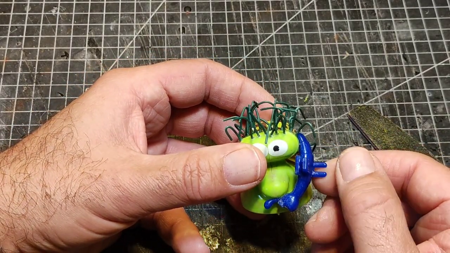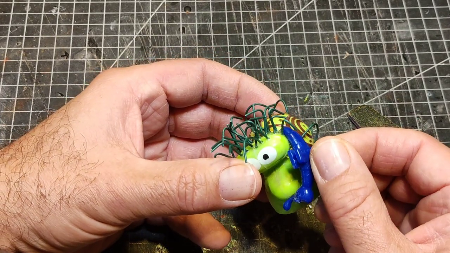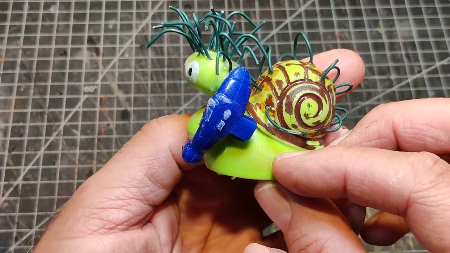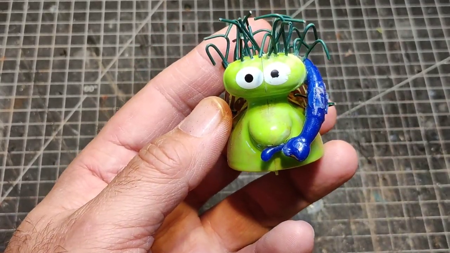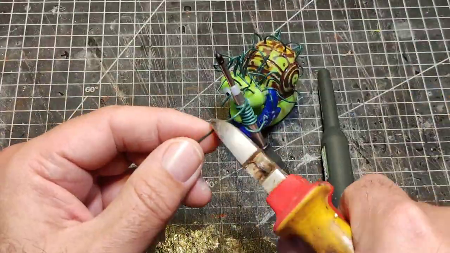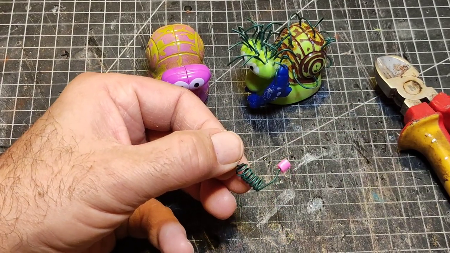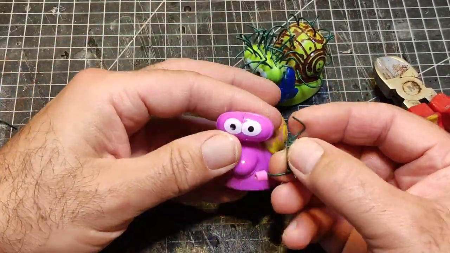If anybody out there doesn't know what a Kinder Surprise is, they used to have toys. It used to come in a chocolate egg, and inside that chocolate egg was a plastic ball cylinder that had some sort of plastic toy inside it. Unfortunately, they were recalled this Easter, and since then I've not been able to get my hands on any more. So these are kind of rare toys now that I'm cutting up and using for scratch building.